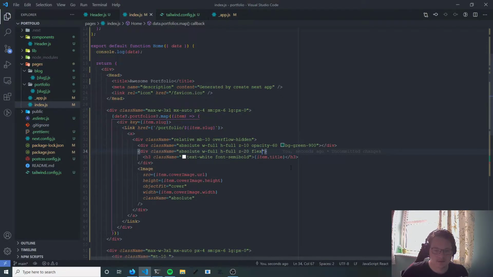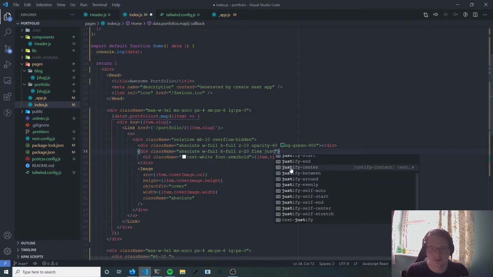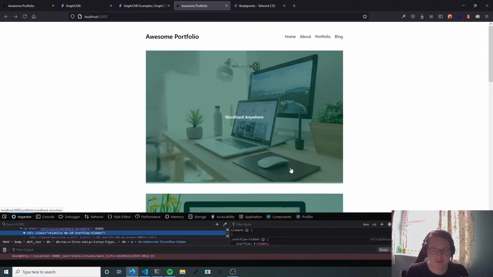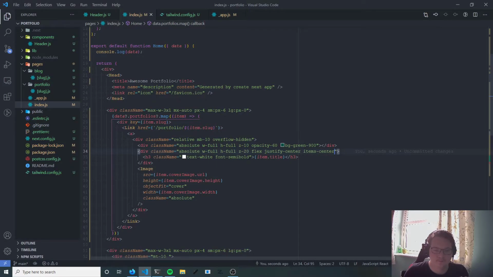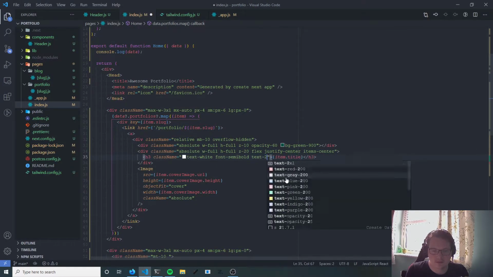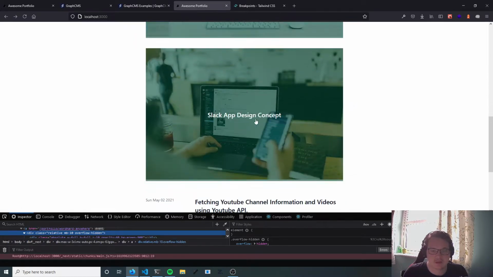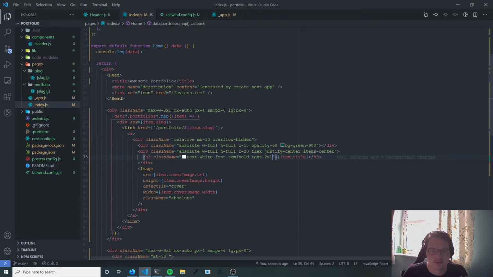So then what we can do with this is justify it in the center, and we can do items-center. It's going to center that. Let's do text-xl. Facebook app, landing page, Slack app, design context. Perfect.